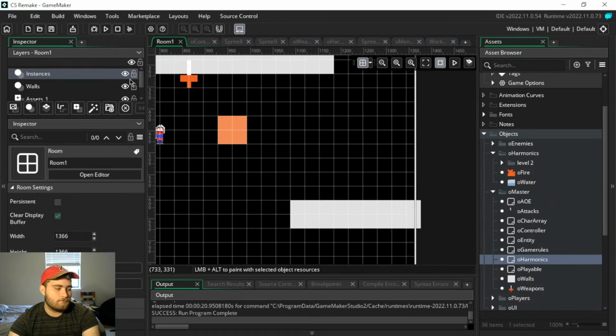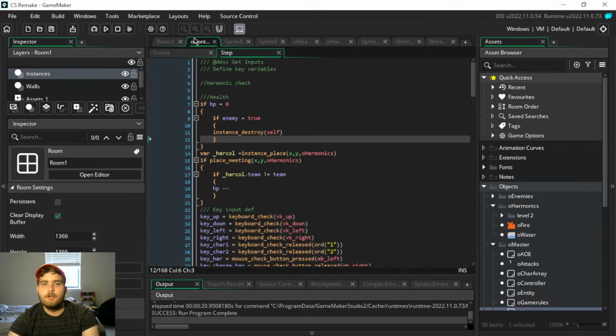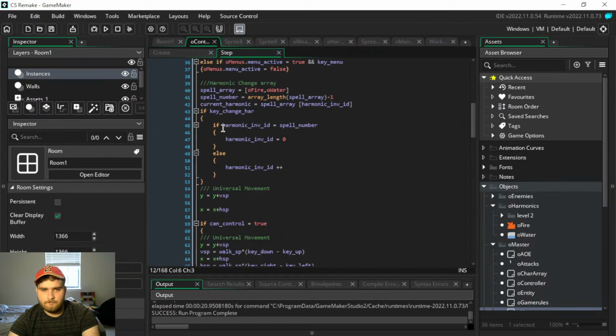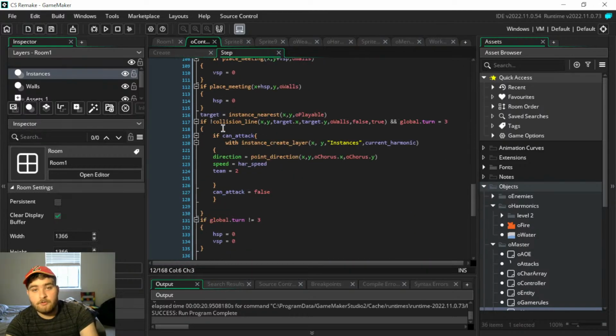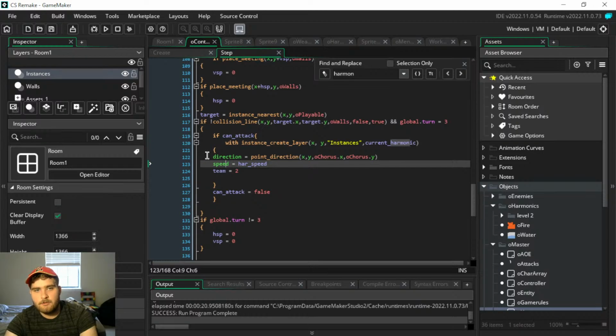Now, what I am going to do is I want to do something with this weapon object, and that is I want to remove it. So what I'm going to do is I'm going to go ahead and go to my character controller, and I'm going to, just to make this easier, Control F, harmonic, direction equals point direction.